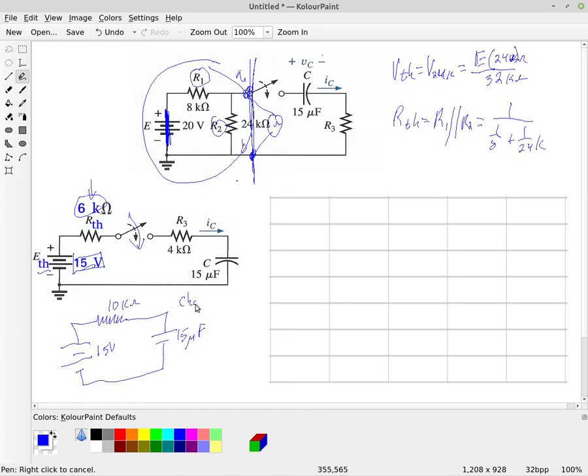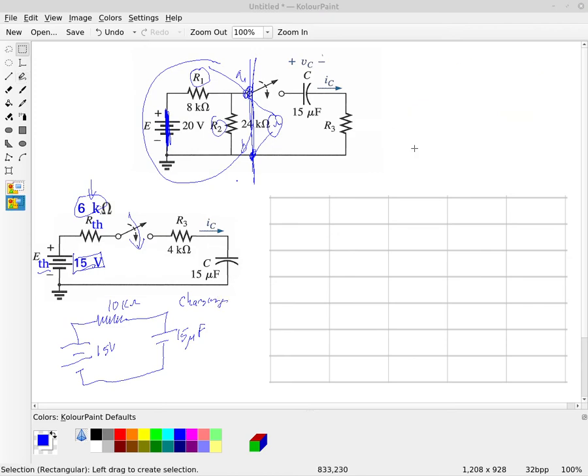So now once this switch closes here, we would be charging the capacitor. We're going to charge this capacitor up. And so the time constant, tau, is the total resistance times the capacitance. Remember, the charging time constant for an RC circuit is the resistance times the capacitance, and the units for that turn out to be seconds.